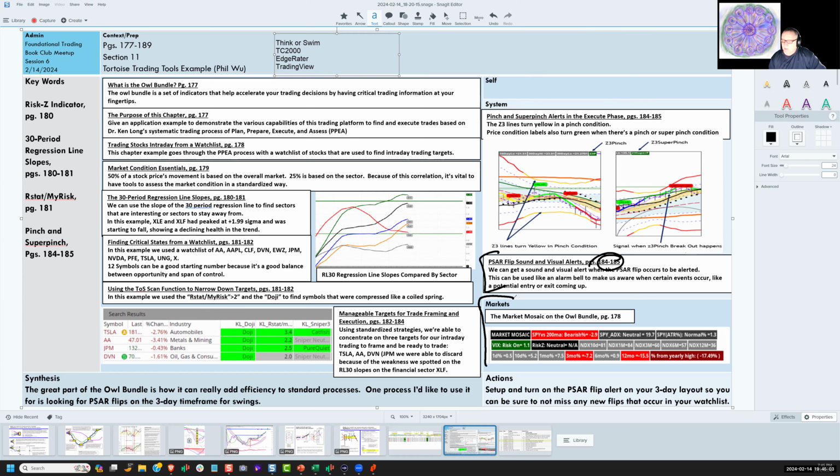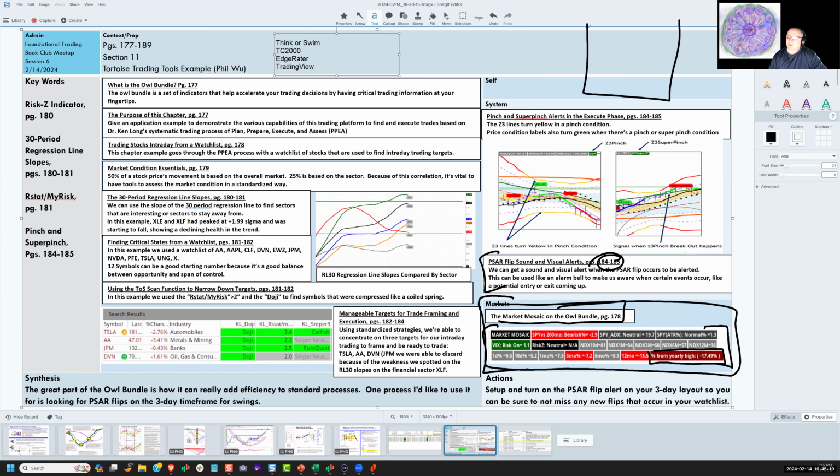Now, the next thing I want to talk about is in the area of the market mosaic in the OWL bundle. It turns out that each one of these little rectangles is a parameter in what we call the market mosaic. So if I have the world market model here like this in all its dynamic glory, it has a bunch of different symbols zooming around, and some things are up and some things are down, so it's a place filled with furious activity.